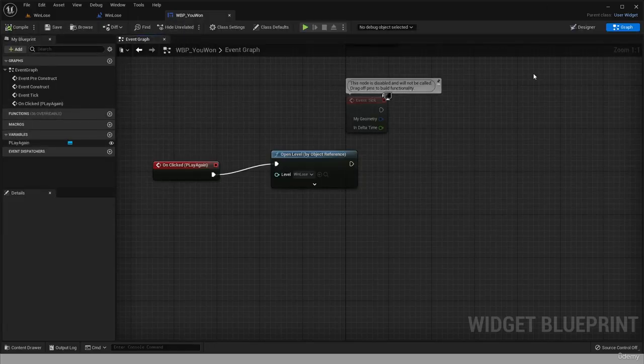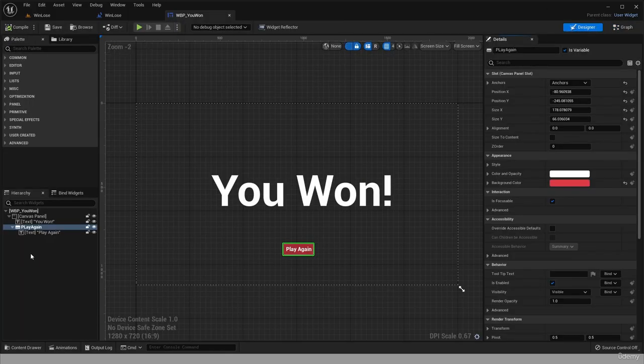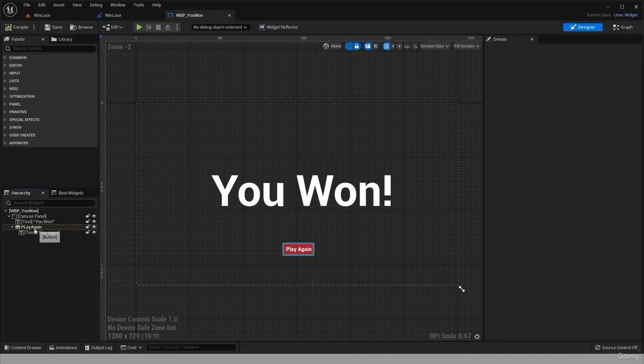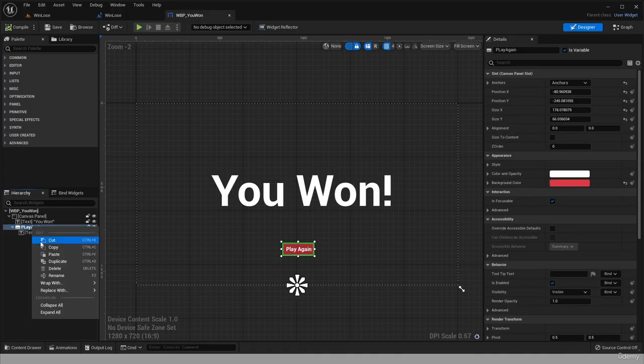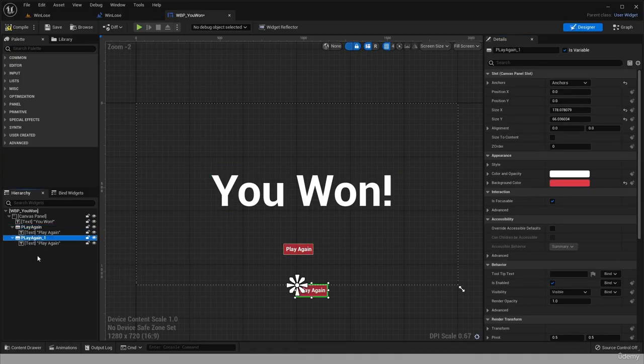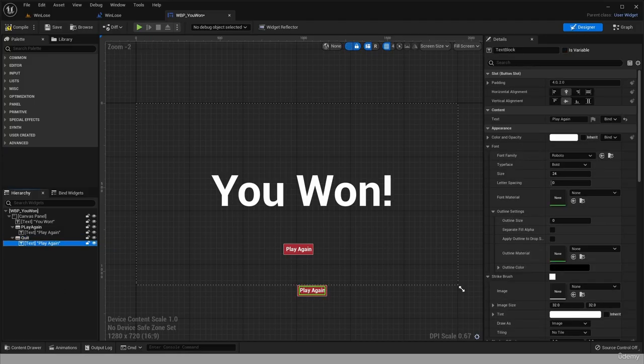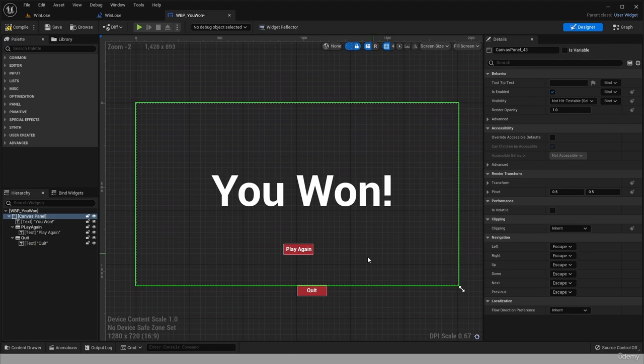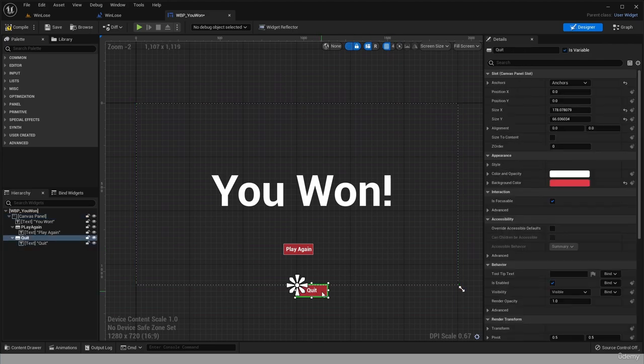Now go back to designer and let's add another button. So you can just duplicate it, right click, duplicate. And this is the same button. All you need to do is rename this one, and change the text. So here is this button.